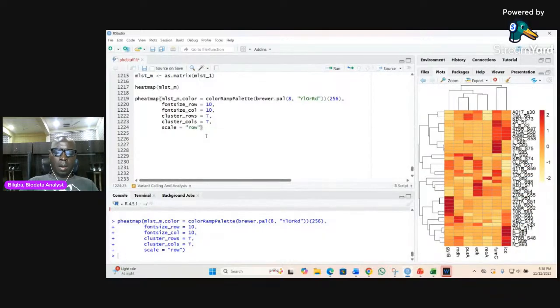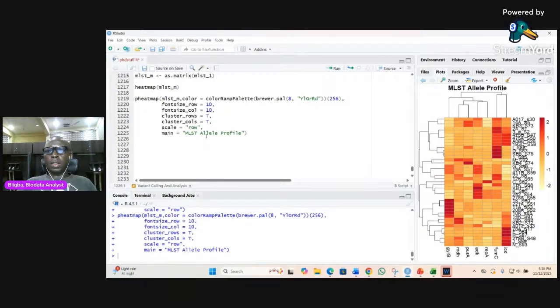So maybe we should add a title to it. The title in most cases we use main, and then for the main we can say MLST Paleo profile, and that's it.